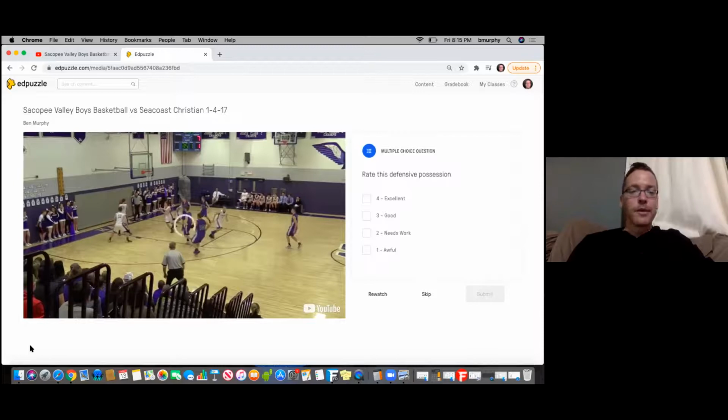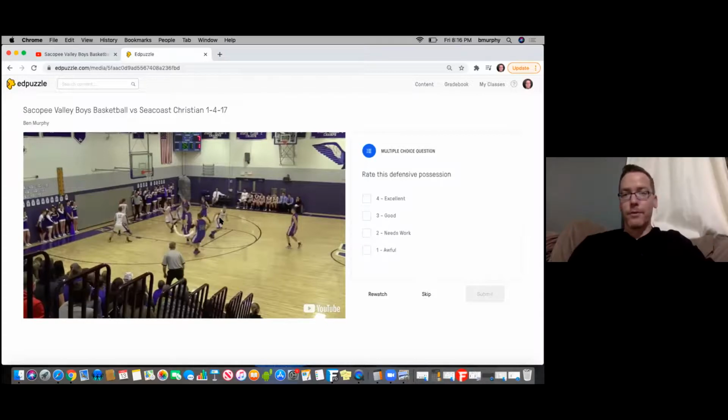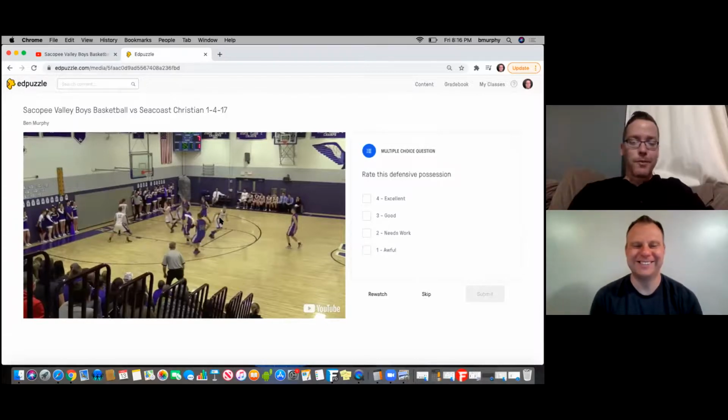I know that there's some guys on this team. The guy on the break here is a valedictorian of his class. So I'm sure that if I was to do this 3 years ago when this kid was playing, he would probably not want to get any of these questions wrong, just kind of knowing his mentality. The point guard catching the outlet is now a Marine. So I guess this is probably the same thing for him too.